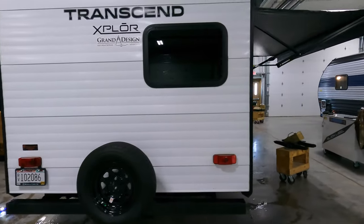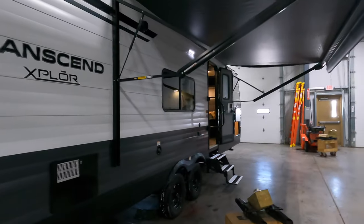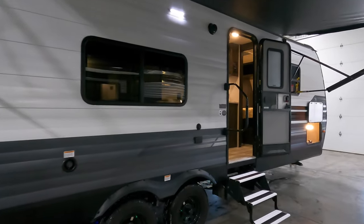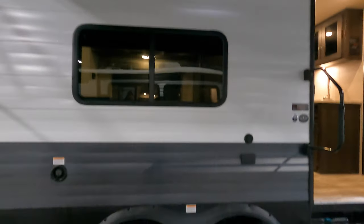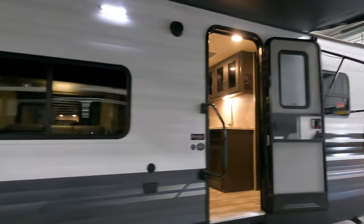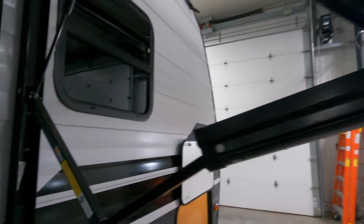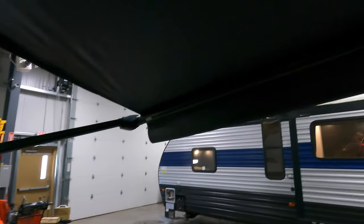Spare tire on the back here. Looking down the side, you've got a nice big power awning that comes out, with outdoor speakers. You have a hookup outside for 110 and a cable hookup if you want a TV outside. Dual axle as you can see. This awning also has a way to pull it down to pitch it, which helps water run off if it's raining or if you need to clear anything off.